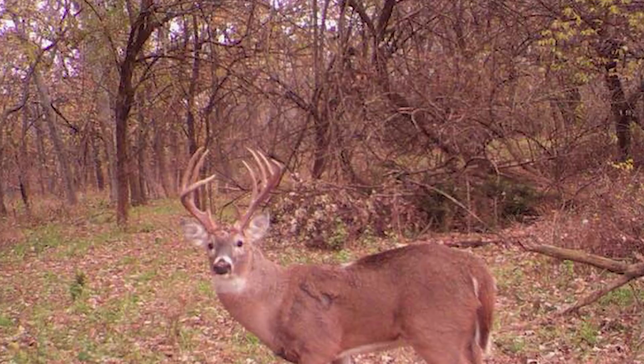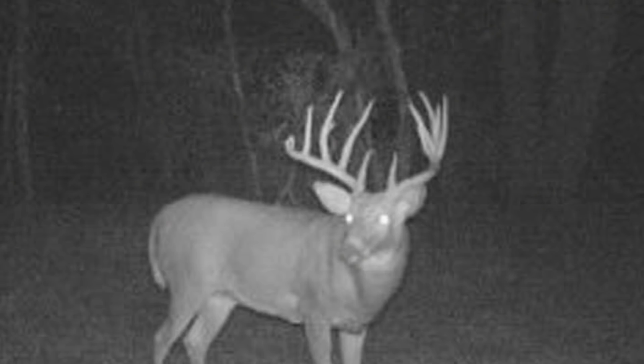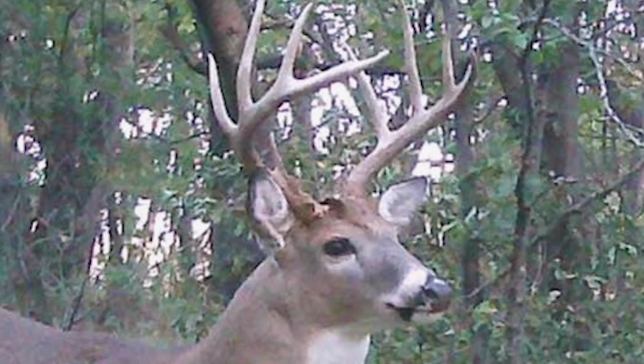November 29th, day number 1 in Kansas, rifle season. There's bedding on both sides of this field, so we're hoping to catch these deer crossing back and forth. We've got some really good bucks on this property, it seems, on camera. So hopefully we get a shot at the big boy. There's one buck in here, pretty goofy horns. He's almost a non-typical kind of. So we're hoping that guy shows up. But with it being warm, it might be kind of a morning and evening thing. So we're just going to sit here all day and see what happens.